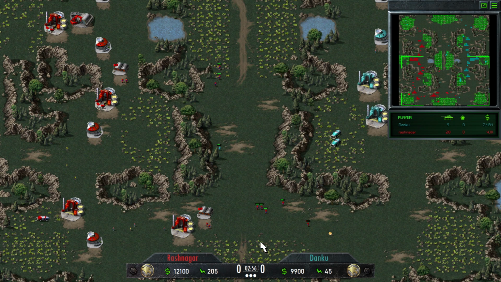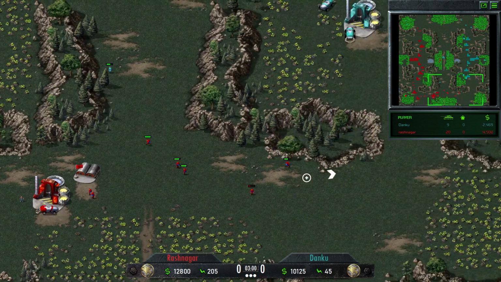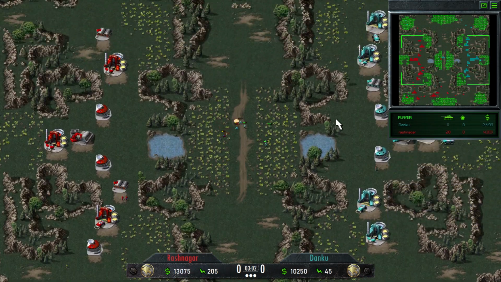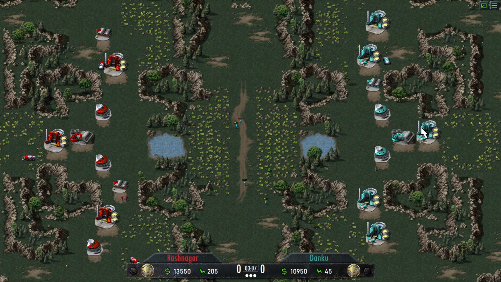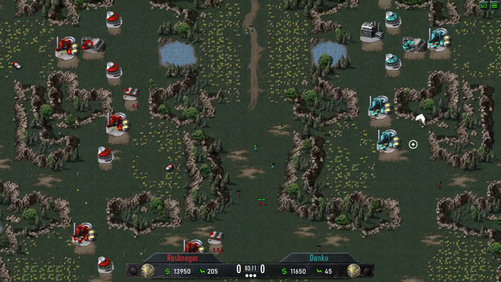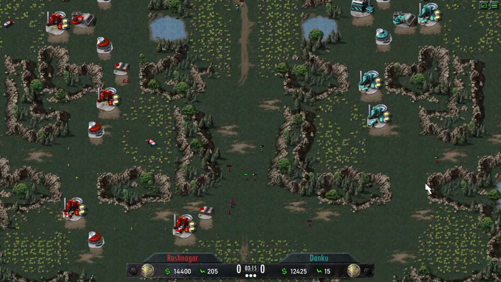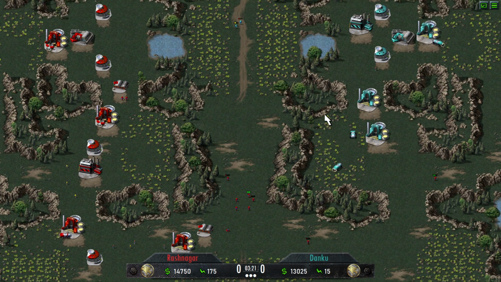I mean, these harvesters are just more efficient than the ones up north. And Danku doesn't even have those. So, yeah. Not a big deal for Rash, I'd say. 5 refs on both sides. There is War Factory for 1. And I assume War Factory from Rash is also coming out, considering that it's been a while since they built anything. And there it is. Okay.